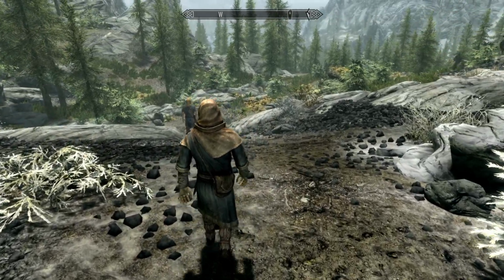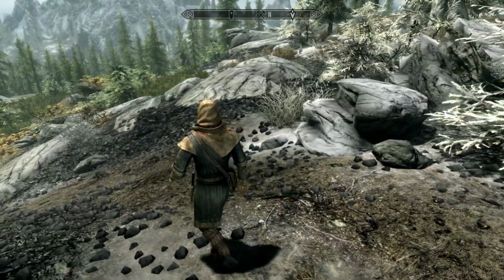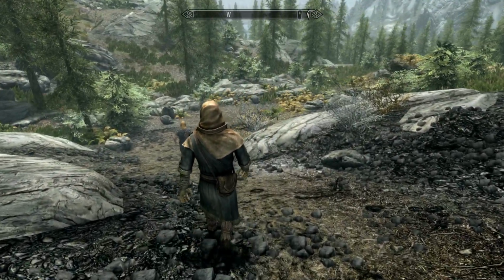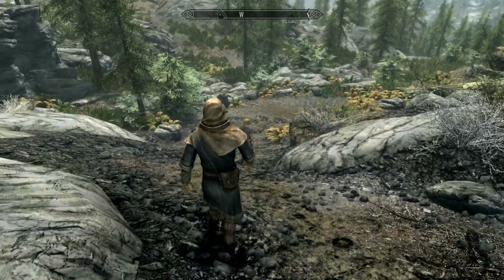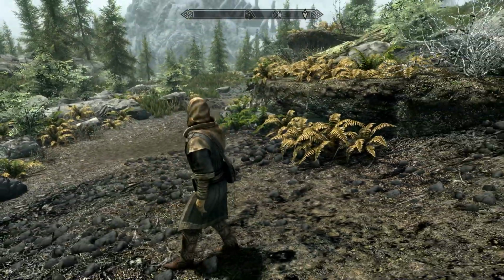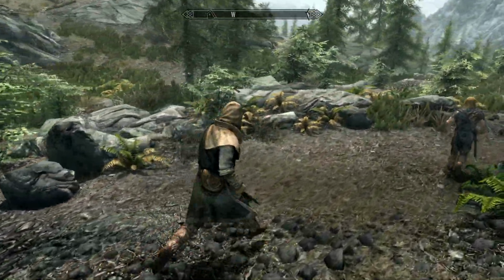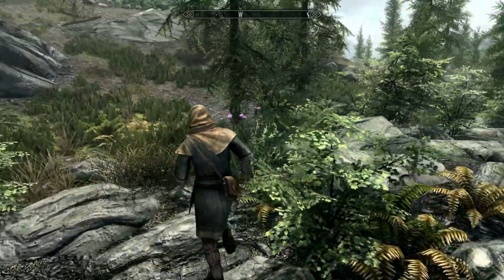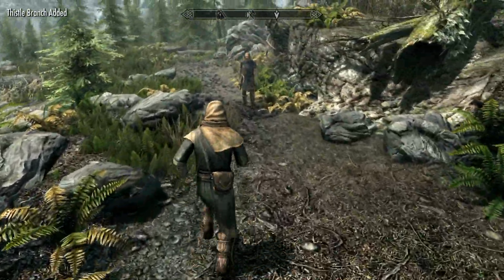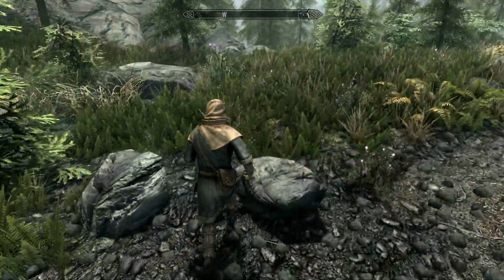Got a hood and robes on. And we have, see if we can't learn that book. Brilliant. How do we look? Good, good. Very, very castery, very magic-like. Hopefully we'll be able to upgrade and enchant our own gear at some point soon as well.